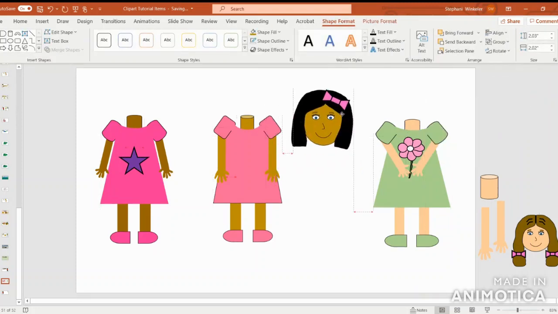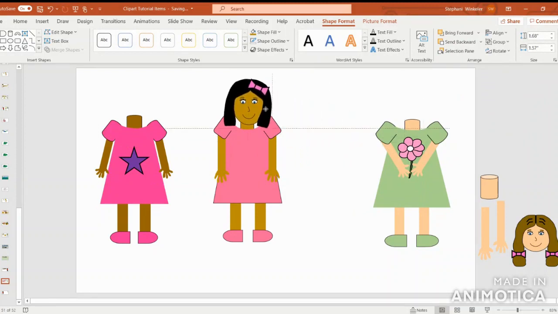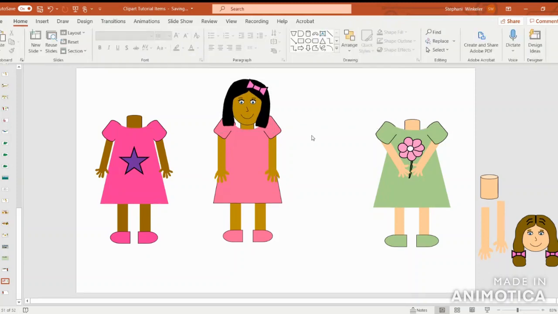All right, and then once you have your dress and your hands and your arms and your legs created, you can put on the cute little face. And there you have an adorable little character.